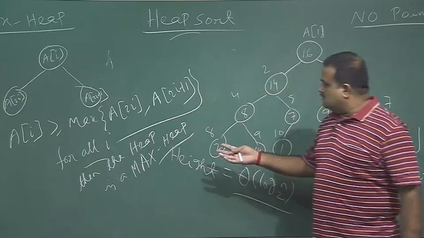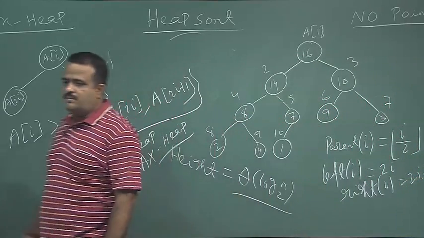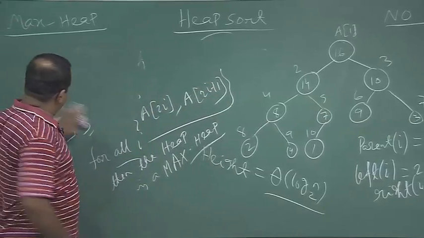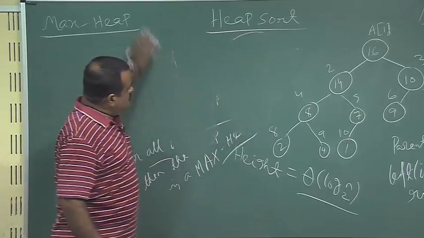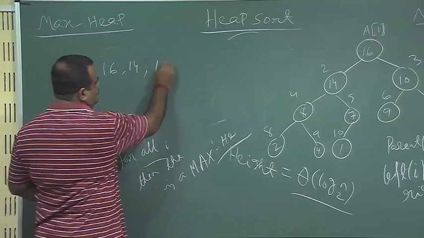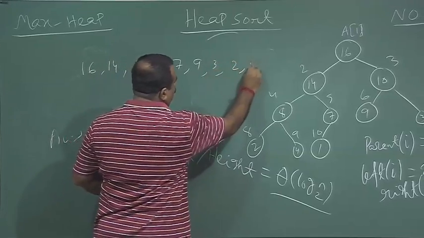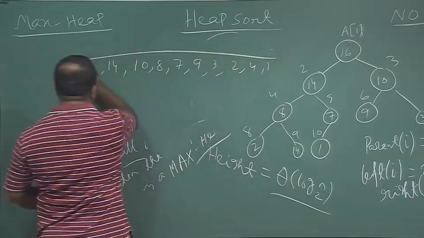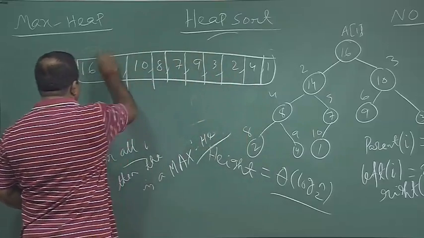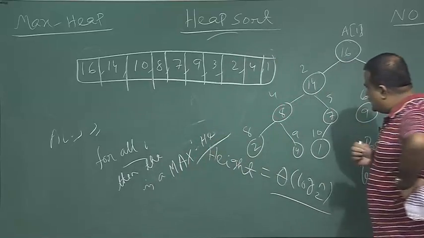So now we will talk about how we can get a max heap array from a given array. Is this array a max heap array in this example? This array is 16, 14, 10, 8, 7, 9, 3, 2, 4, 1. This is our given array, and the question is: is this a max heap array? So you have to check whether each node is greater than its children.